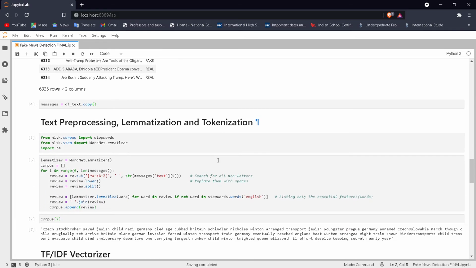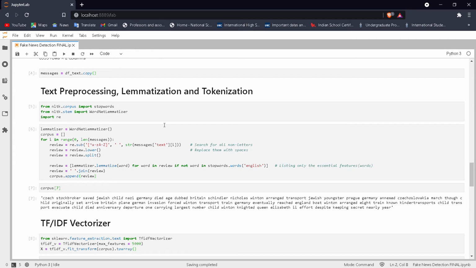So first, in this particular data set, we'll process its text and remove the stop words, the punctuations, the conjunctions, etc. Then we'll lemmatize it, as we all know what it is, and tokenize it. All right.